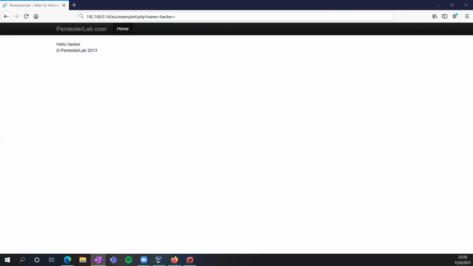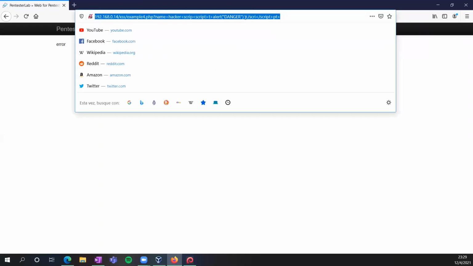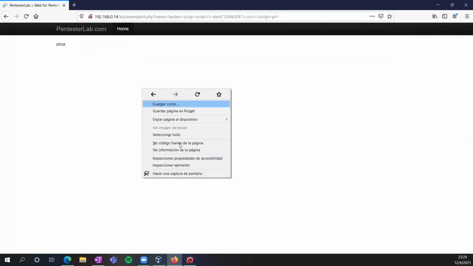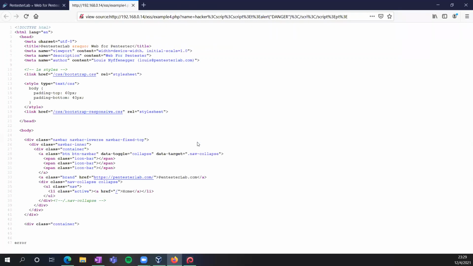There is a script in another script. Here it shows an error. So let's see the source. And yes, it shows an error.